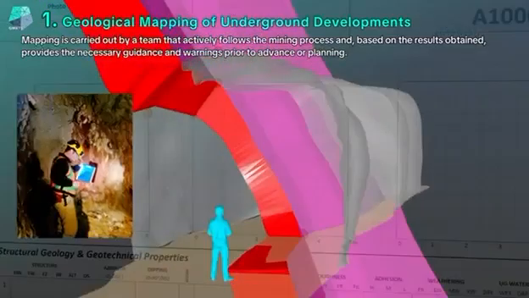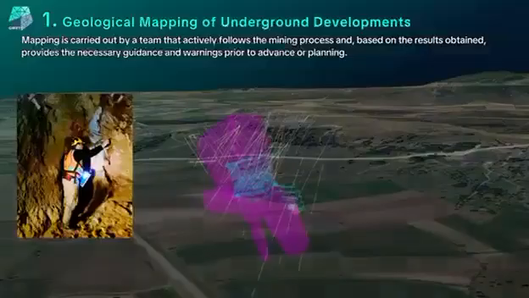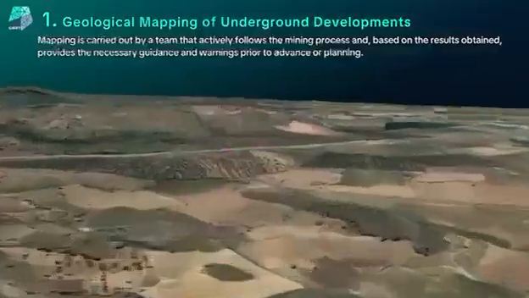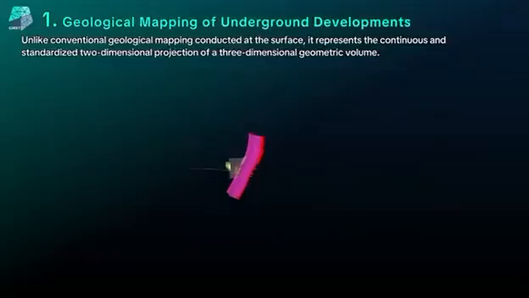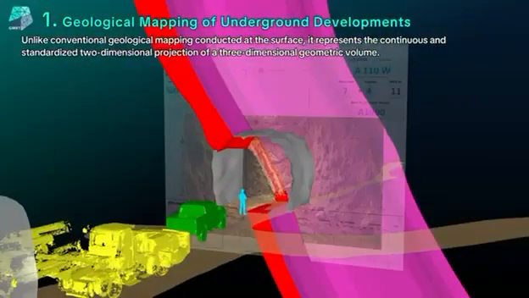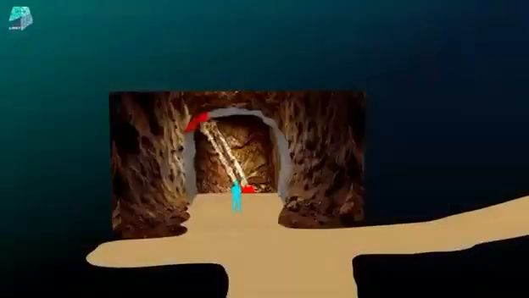Mapping is carried out by a team that actively follows the mining process and, based on the results obtained, provides the necessary guidance and warnings prior to advance or planning. Unlike conventional geological mapping conducted at the surface, it represents the continuous and standardized two-dimensional projection of a three-dimensional geometric volume.